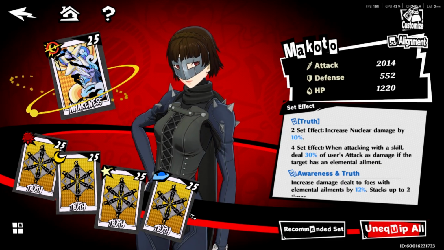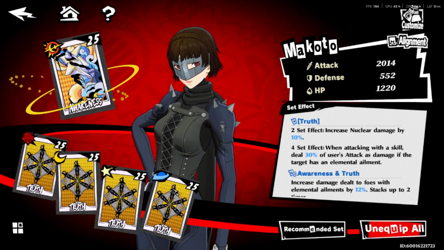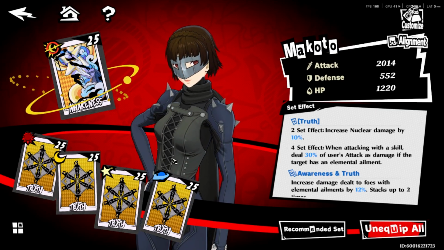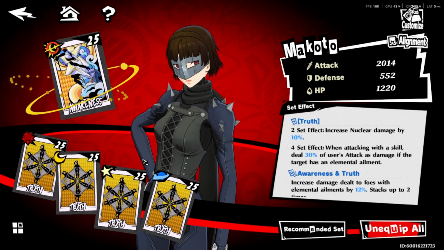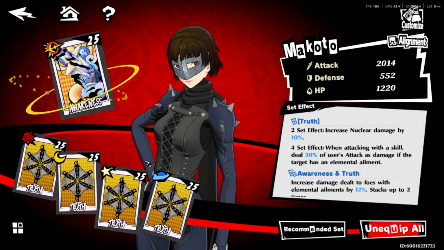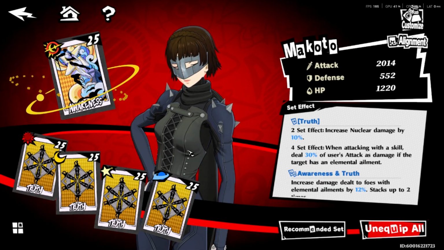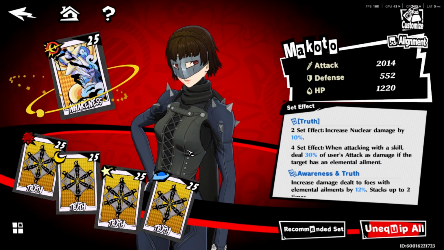Generally, your main flex in a build is going to be on the Moon card and on the Sky card, because Sun is always going to be HP, and Star is always going to be crit molt or crit rate on a DPS typically. But there are some situations where that's not what you put on there.